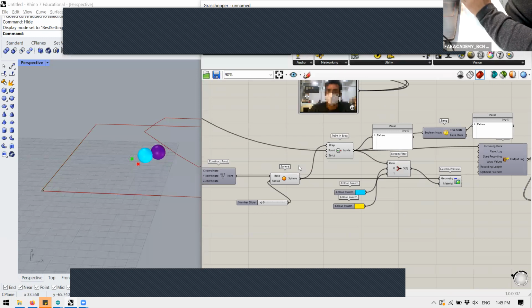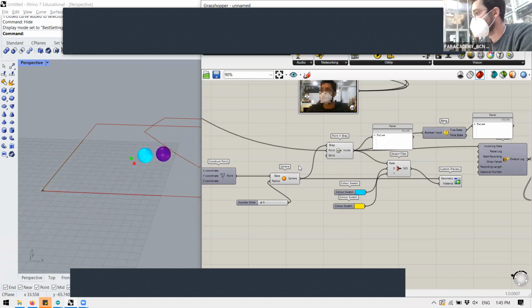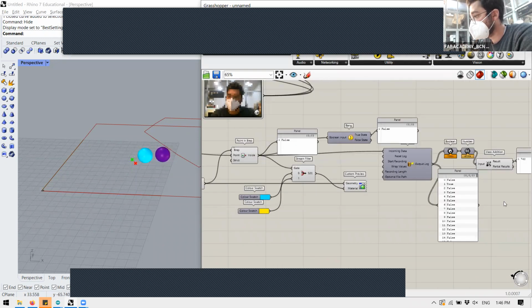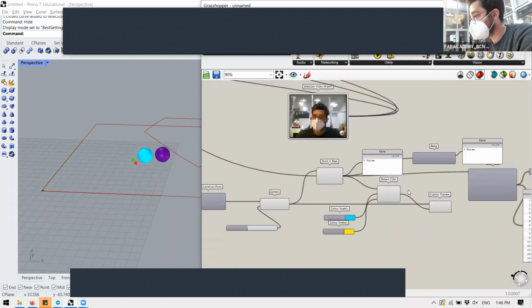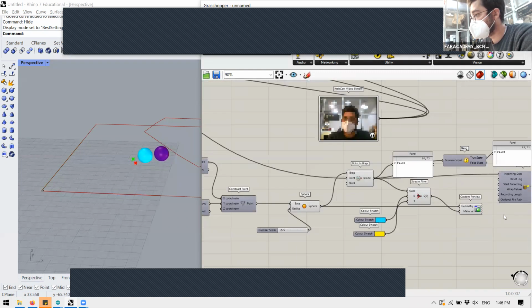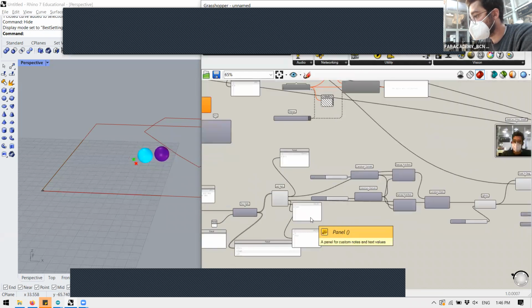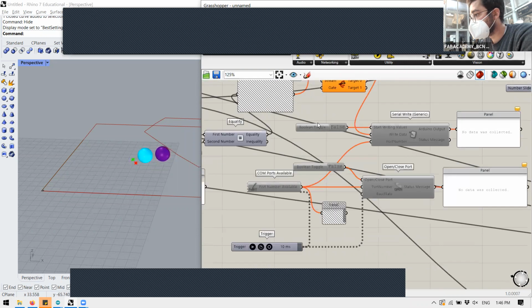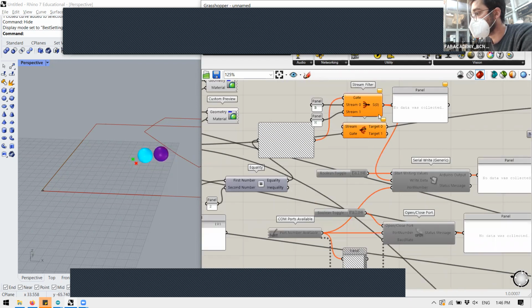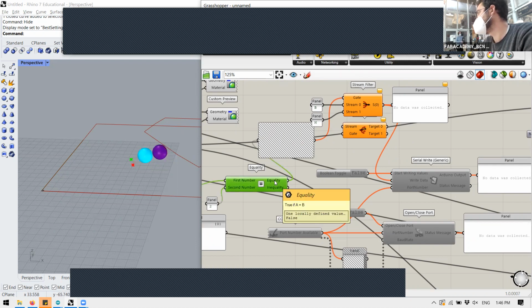Question. For the first part, when you detected the color inside the bread, in the panel it was showing true or false. Yes. Here we have the serial. The first example is on the top. Here in the panel it says true or false, but it sends 0 and 1. It's a little bit of Grasshopper: false is 0, true is 1.